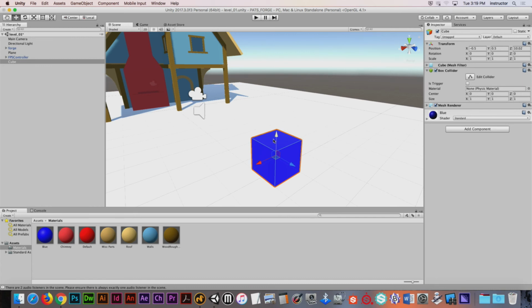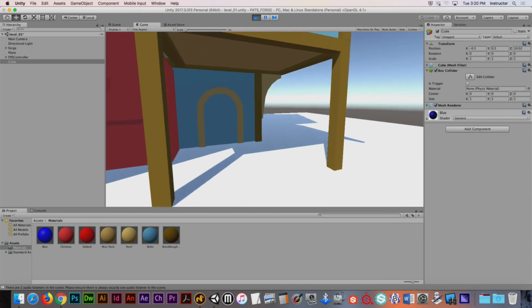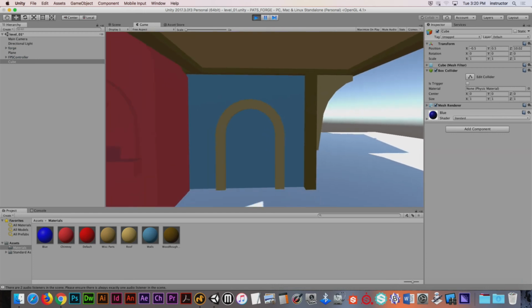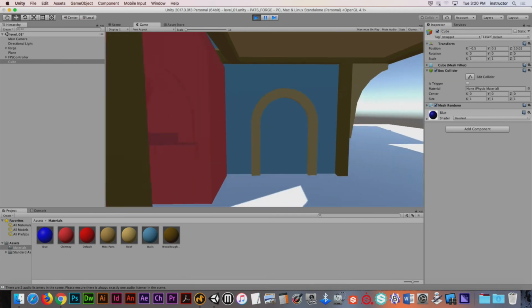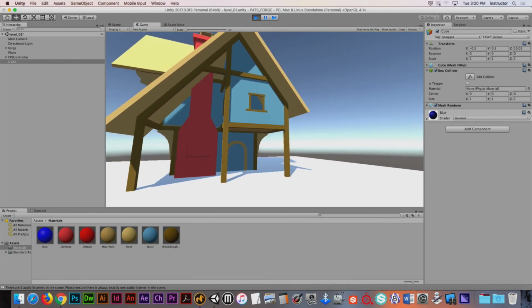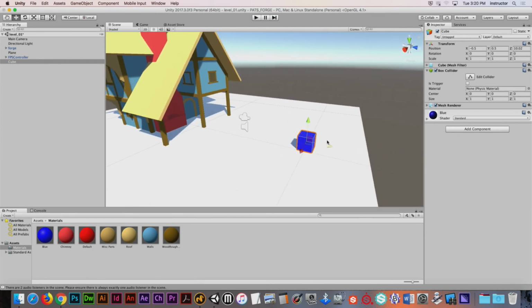Let's check it out. So I want to play my game. How big do I want my door to be? So right now, it's way too small. Well, I don't know how big that door is going to be. Let's prototype it. Let's get a specific answer to that question. I want to use these cubes as my measuring stick.